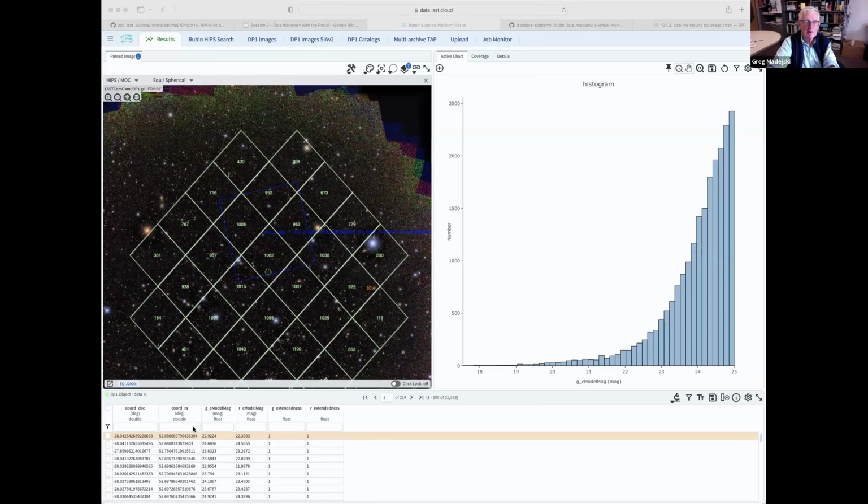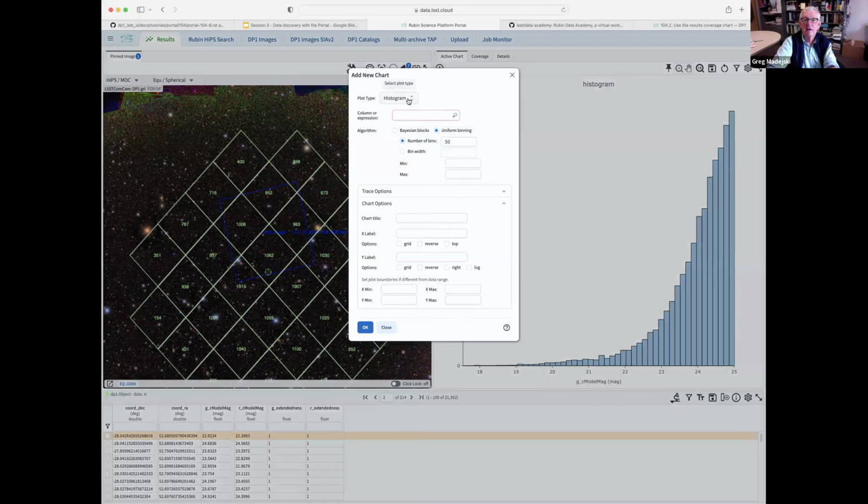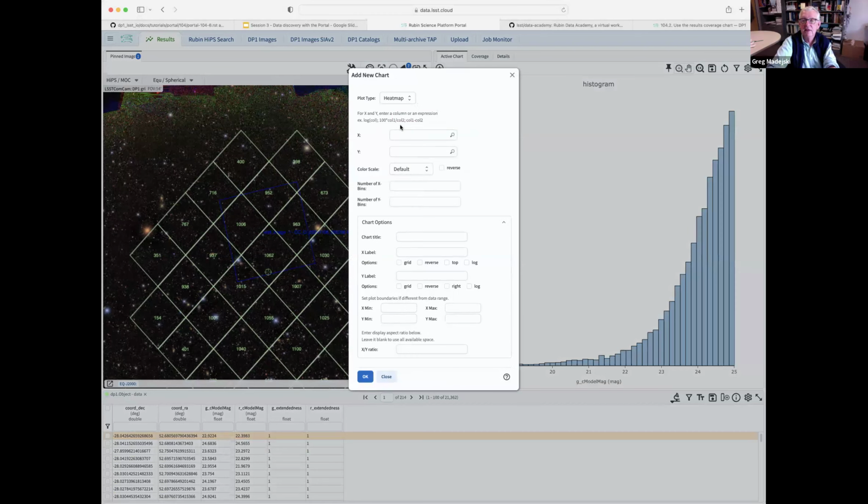So now what I want to do is create a color magnitude diagram. If you continue with 104.7, you can actually add an additional trace here, and you can click on this little plus here. And instead of having a histogram, I'm going to go for the heat map. A heat map is basically a two-dimensional histogram where the brightness or color of the point is the intensity, but you can actually plot two different ingredients. So for X, I'm going to do, again, as I have here, G C model magnitude.